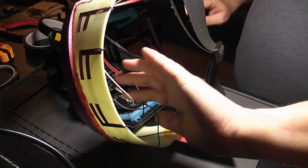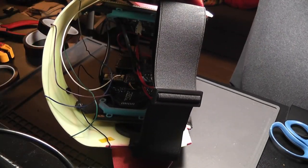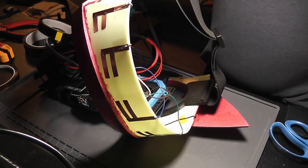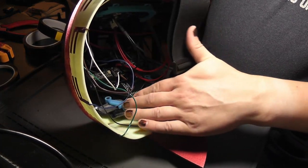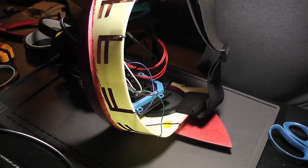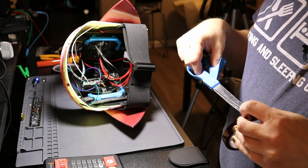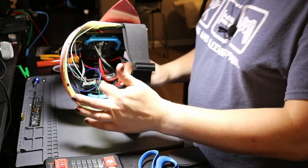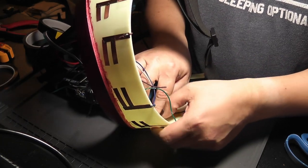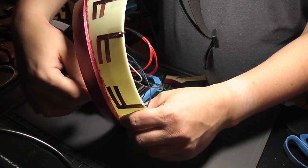The end goal is to have some foam covering the inside to give padding on my head so I'm not feeling these wires directly on my head. I'm going to need foam on the cheek areas too, because that's right where my cheeks are and it is not comfortable. I wore it for 15 minutes doing this part of the video and was already done. It's not pretty but nobody's going to see this once it's covered in foam.